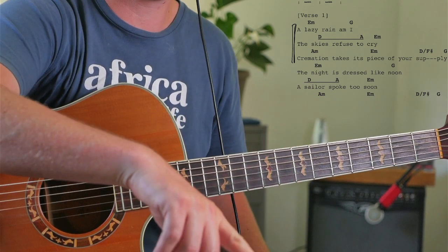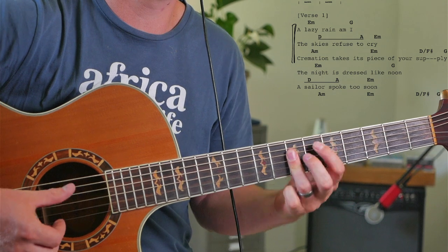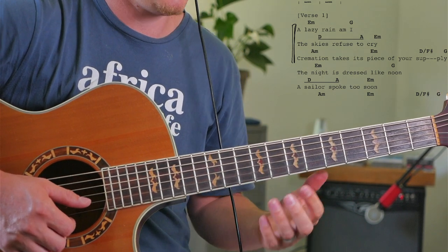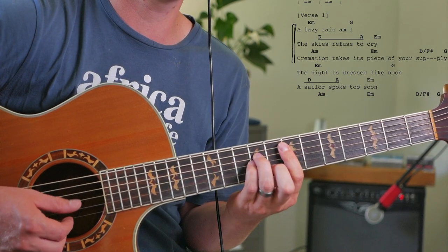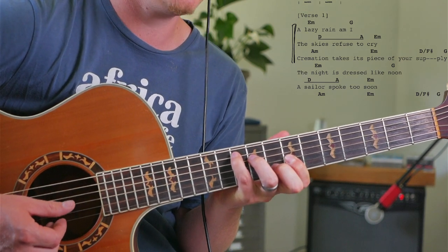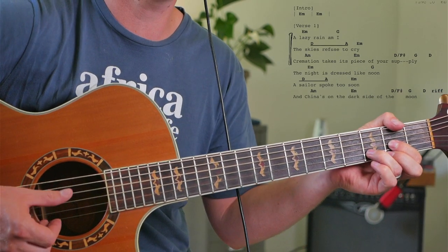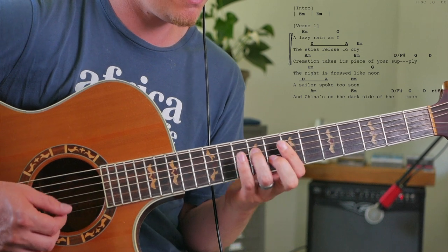Underline the parts where the chords share a bar. So it's 1, 2, 3, 4, 1, 2, just in the beginning. And cremation takes its piece of your supply. Or you could do play, and then D as a turnaround. The night is that.